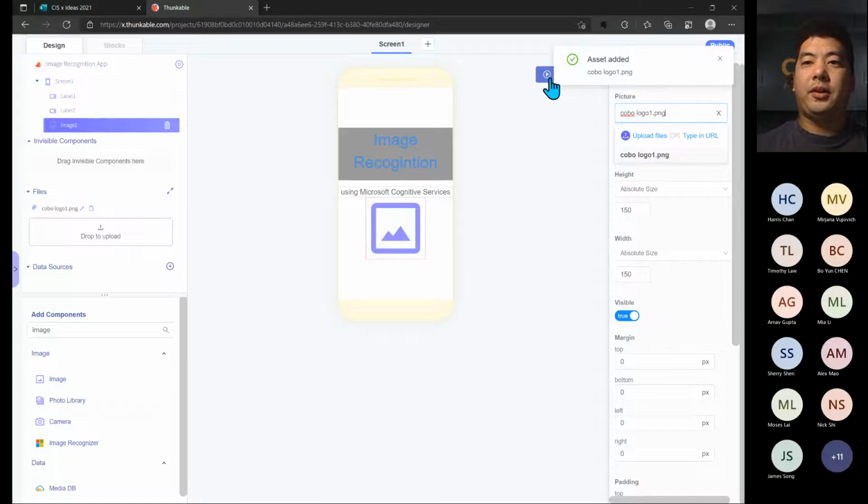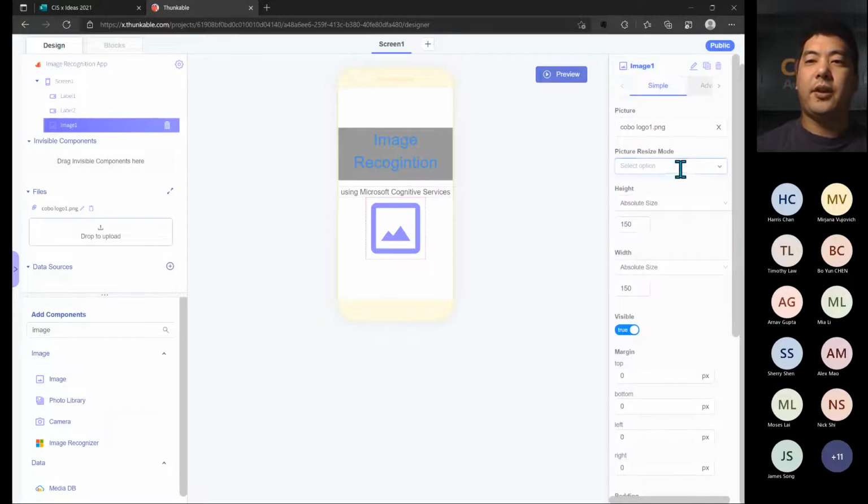Once you've uploaded it, you can then choose it here. It sometimes takes a while for it to show here, so don't worry that it's not showing up exactly right at the beginning. But we can have a look at some of the properties we have to change. The first is the resize option. Depending on what you want the picture to do, you can stretch it. Contain means it will shrink the picture to fit the box. Stretching it will make sure it fills the whole box. Repeating means it will tile itself, and centering would be centered in the middle. So you can choose the one that you want to use.